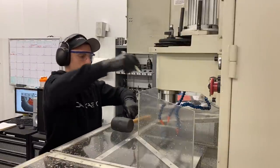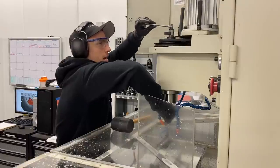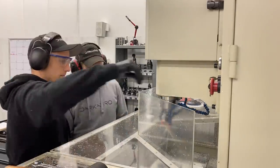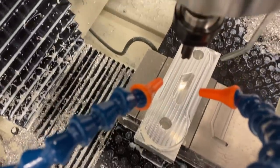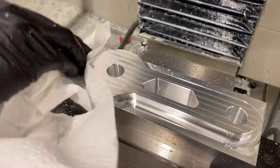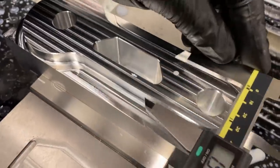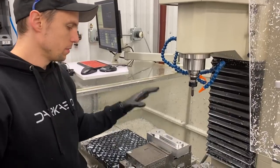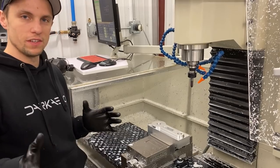So now we'll go with tool 26. And this is gonna rough the outside and it's gonna face the top and finish the outside edge. Looking for 1.5 on the width here. Oopsies. Yeah, we're finished up with op one, and this is all we can do from here with this setup. So we're just gonna take this out and then machine out the other trailing link.